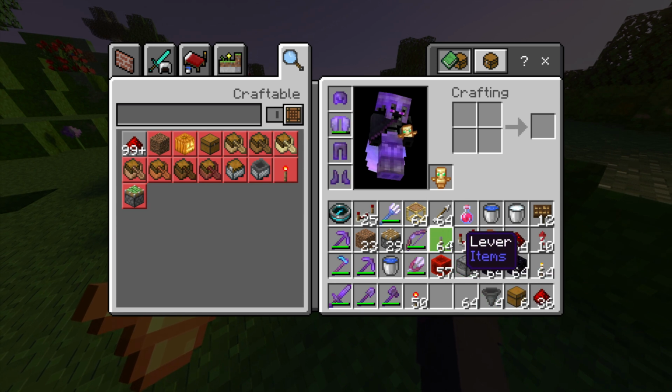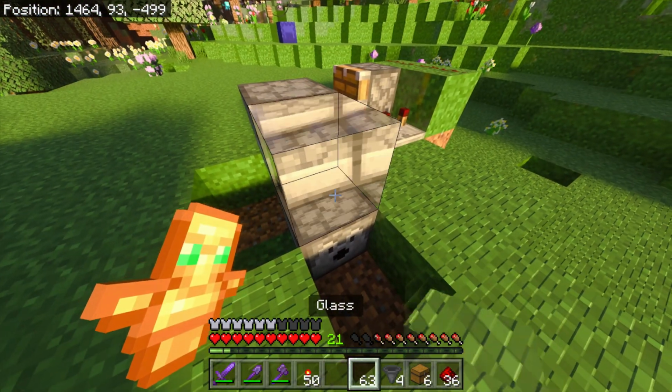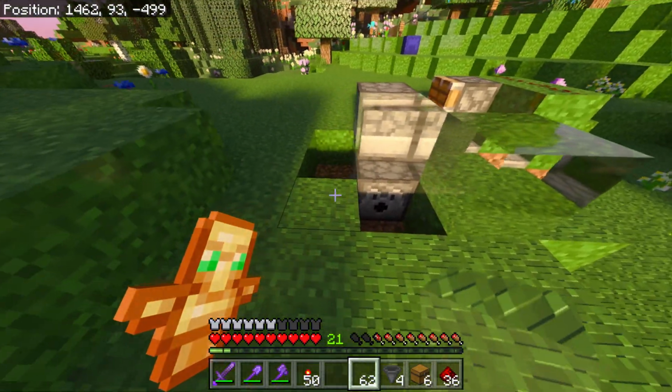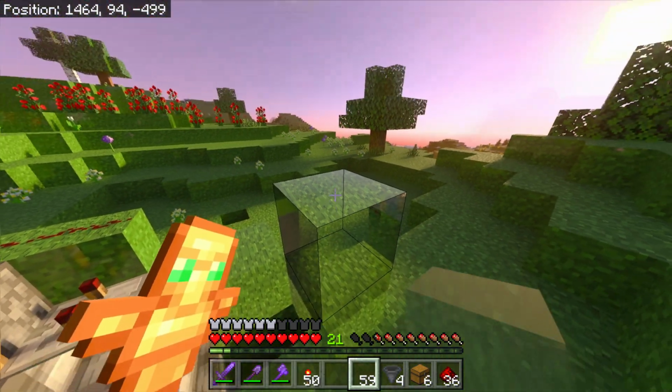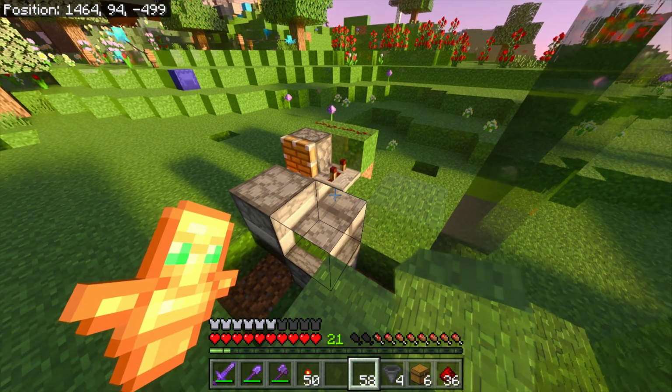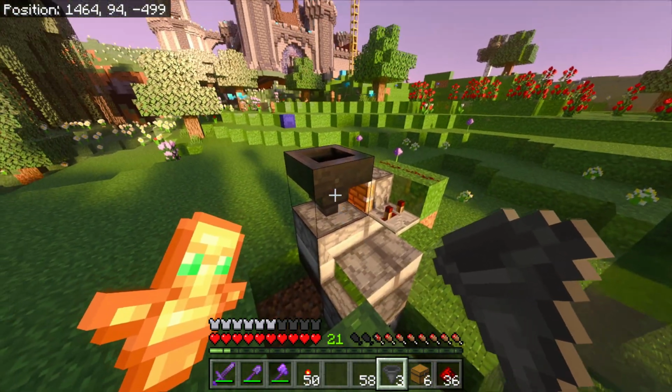Okay, the reason I wanted some glass, and it's hard to see this in RTX, is because here we are going to make a water column. And we're going to go up by 3 blocks, I believe. On top of here, we need another hopper going into there.